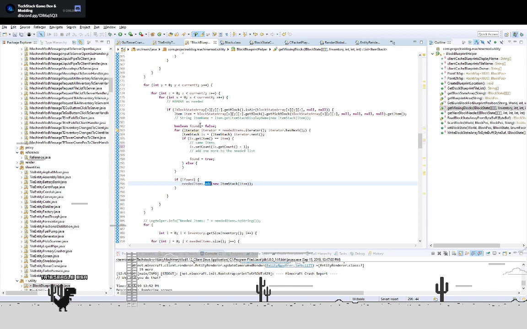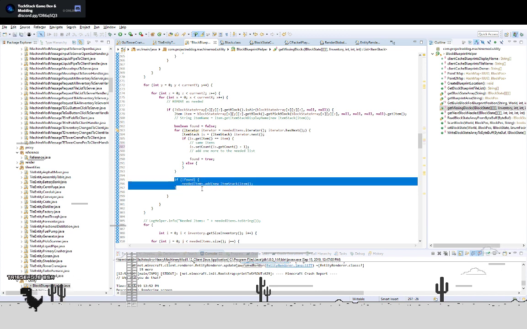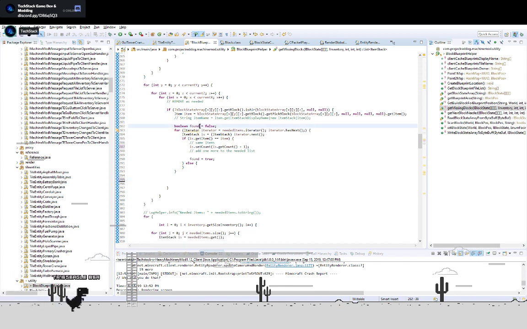Well, if it's not found, we don't do anything, because it's not in there to remove. So we don't need any of that.